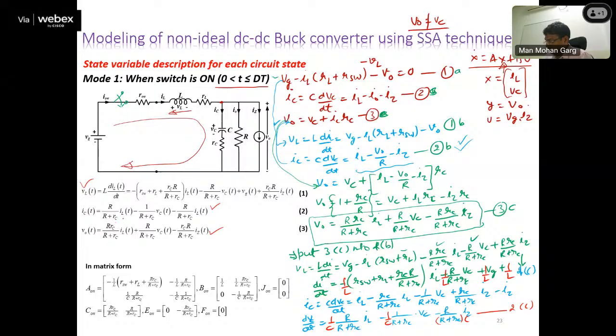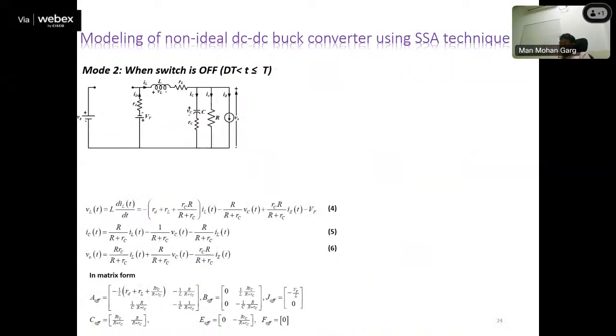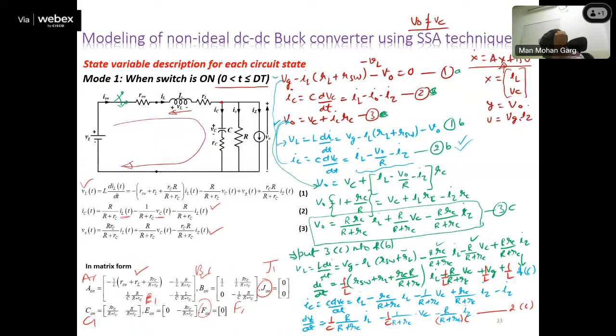And in each equation you can see that on the right hand side we have either the state space variables or the input disturbances only, right? So from these equations, we can put it into matrix form and we get these coefficients A1, B1, C1, E1. But you must have seen here a few more coefficients, J1 and F1, which we had not discussed in the previous one. What are these J1 and F1?